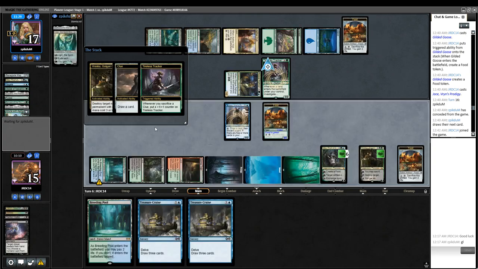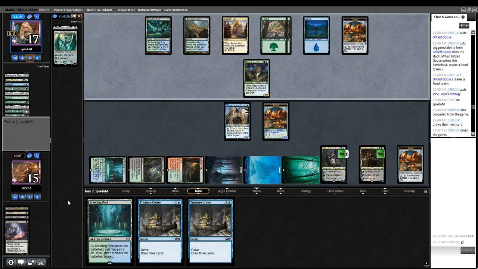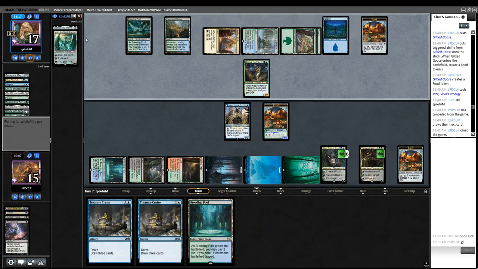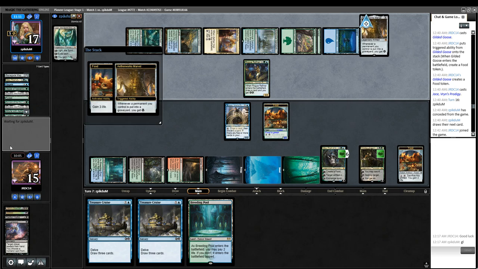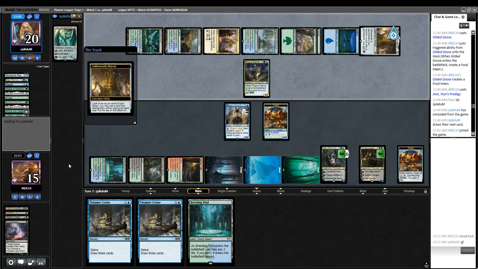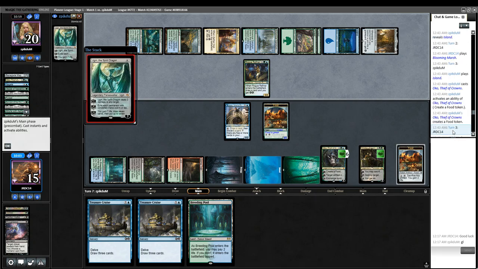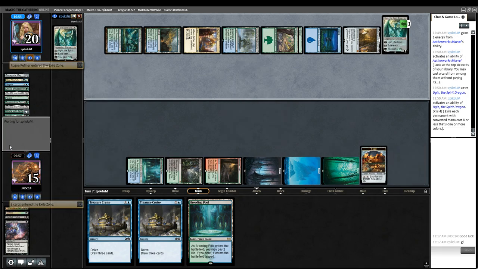Yep, great card. Yep. Admittedly, we are dead if they do hit Ulamog or Emrakul. Not Ulamog, Ugin. Well, or Emrakul. Yep. All right, 1, 2, 3, 4, 5, 6, 7. Oh, God.